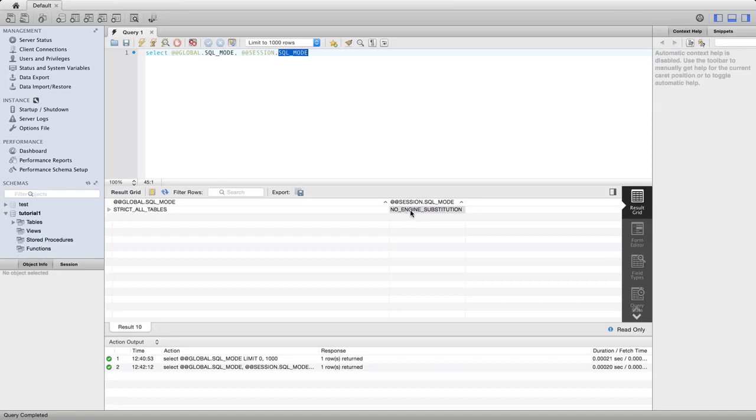The session SQL mode is the one that's actually going to affect this session, and I've got it set to no engine substitution, which was the default when I ran MySQL.